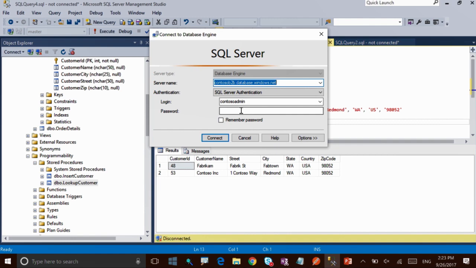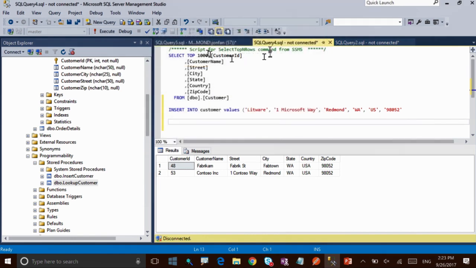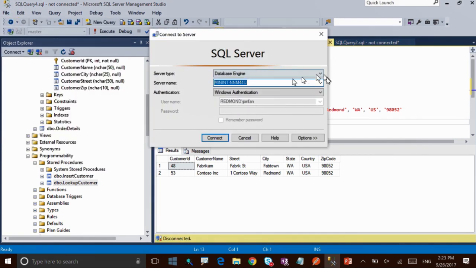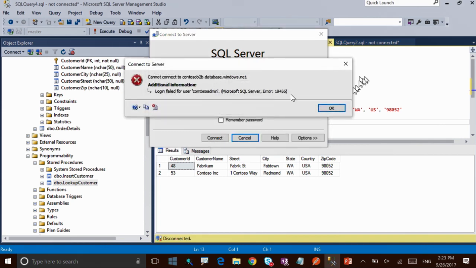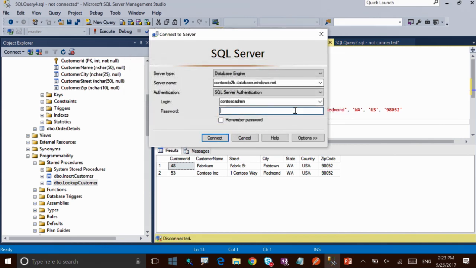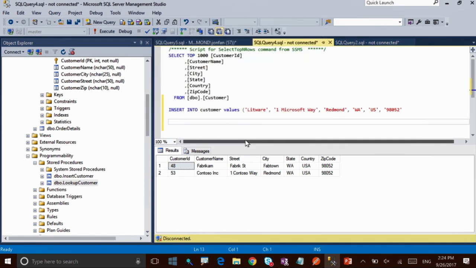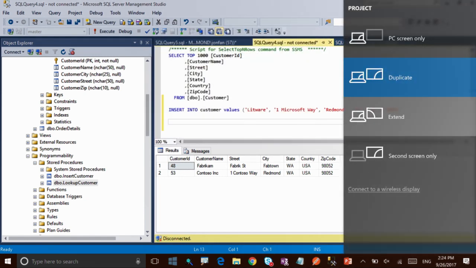Ooh, that's not good. Hang on a second. It's trouble when you shut this thing down, it forgets everything. Okay, just bear with me one second. Okay, so you don't all see my password.